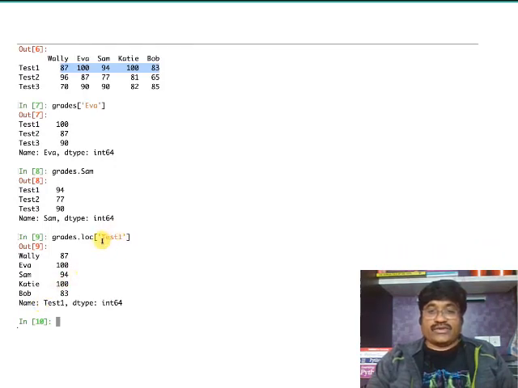Now you can index not only by the name of the row but also by its position number. In order to do that, I can use the iloc instead, which says index with an integer. And let's say, for example, we wanted to get the second row, which is the row at index number 1.